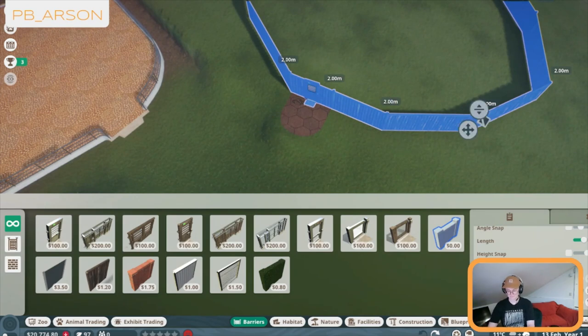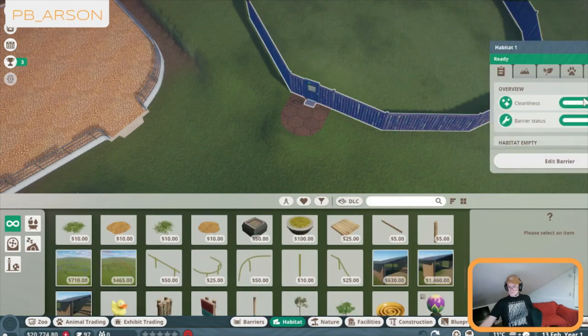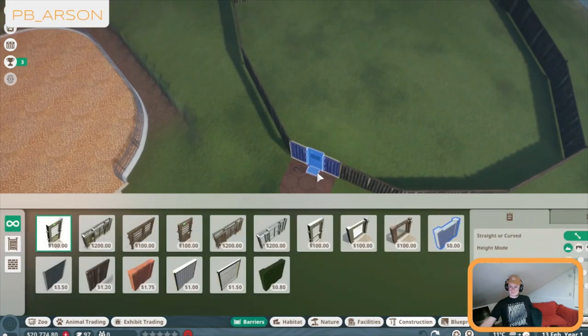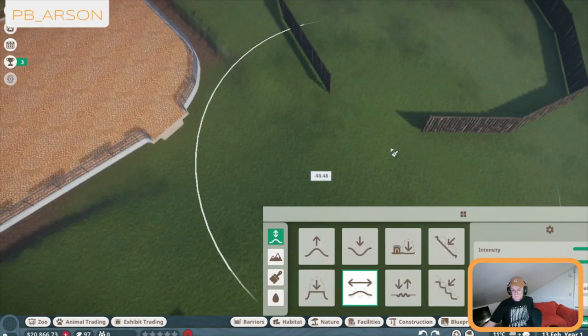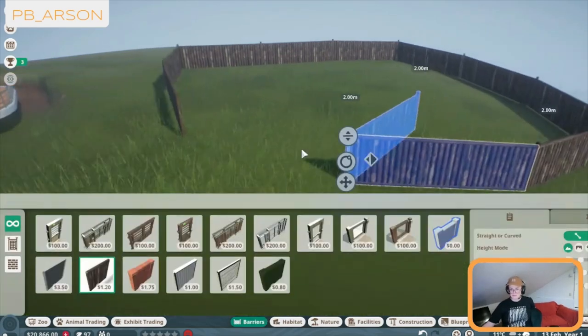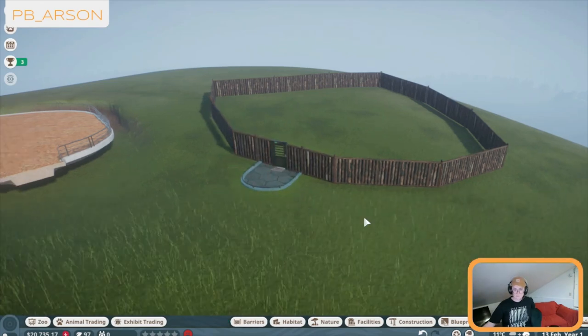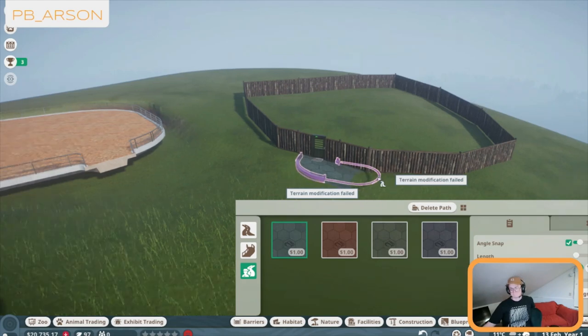What are you going to do? Yeah, so I'm messing with the gate, the fencing, the settings. I know I'm going to figure it out. Come on. I have faith in you. Past PB, you got this. Yeah, you flatten that terrain. Do it. Nice job. Yeah, put that gate in. You got it.